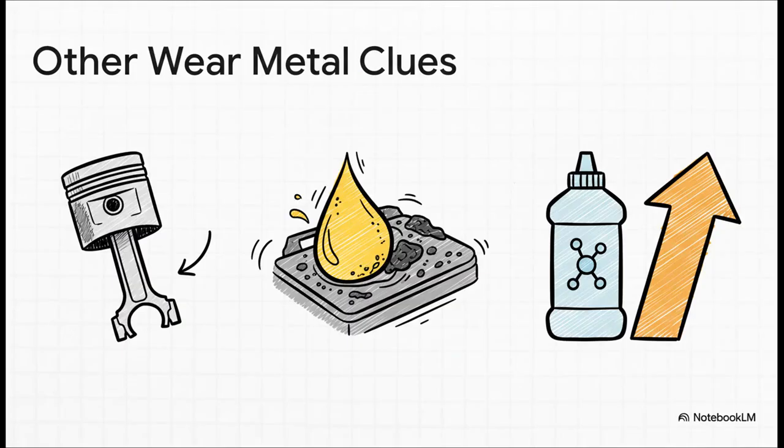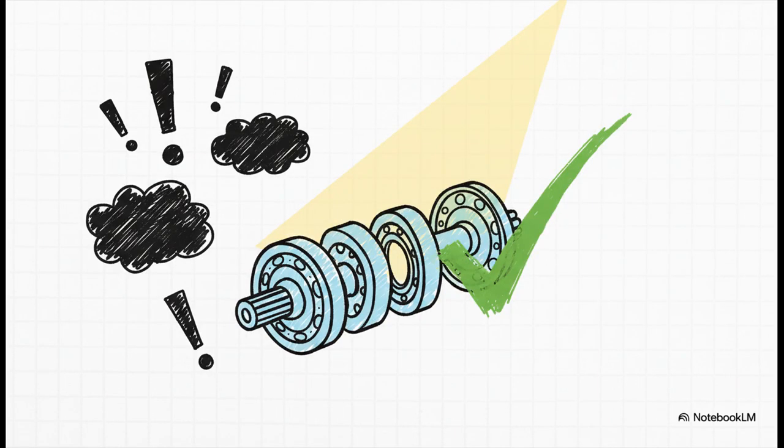Okay, so the aluminum is a bit high, which might point to a little bit of piston wear. Not great, but not a disaster. The silicon, while it looks bad, is probably not from dirt getting into the engine. It's more likely from the new oil doing its job and cleaning off old gunk left behind by bad fuel in the past. And that ridiculously high manganese? Well, guess what? That's another known ingredient in some fuel additives. So that's another big checkmark for hypothesis B.